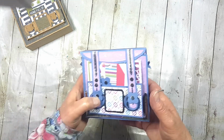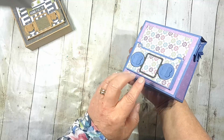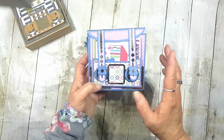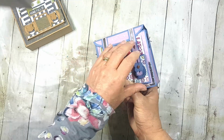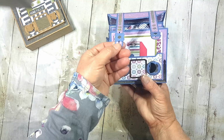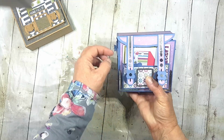Now, another way you can use it is I did something slightly differently. I've made the satchel, as you can see. I've put a pocket on the front and I've put a pocket on the back because why not? I've then got the straps, but I did something a little bit different with the straps this time. I've put Velcro on mine. I wanted to do that so you could do something different if that's what you wanted, or these could be magnets if you prefer. And then I've still got the closure bits, but I've used it as a decorative feature.